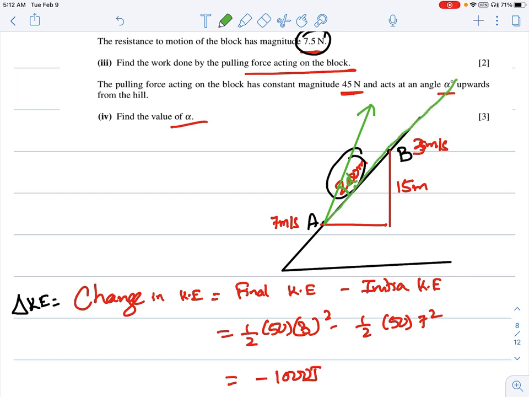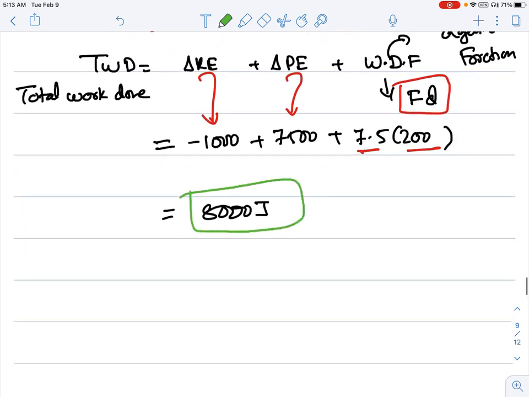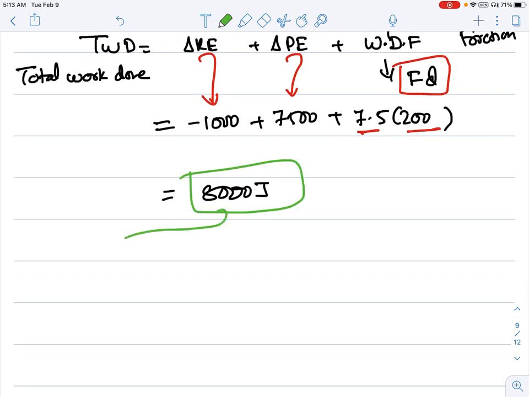It will be resolved into a forward force, this is 45, right? So 45 cos alpha. The force will be 45 cos alpha. And there will be one more force, 45 sin alpha. But it is moving basically only because of 45 cos alpha. Just now we have done that. Work done is equal to 8000 joules. So this 8000 work done is equal to force times distance.